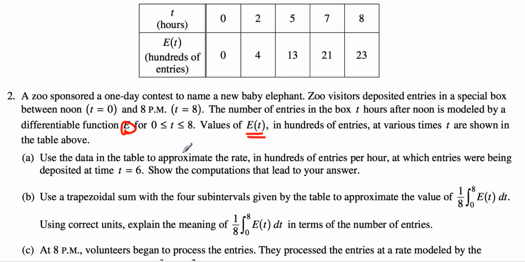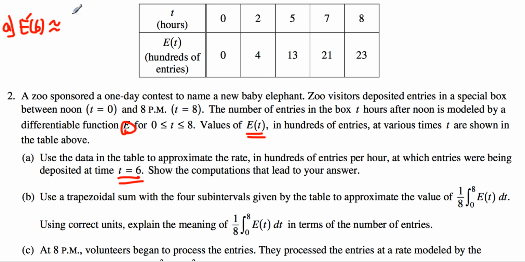Now, use the data to approximate the rate when t equals 7. So now we want to approximate the rate here, that's part A, but that can be approximated by the values around it, meaning average rate of change. So by using the mean value theorem, we can somehow approximate that a little bit.